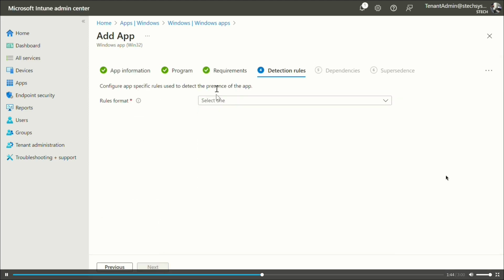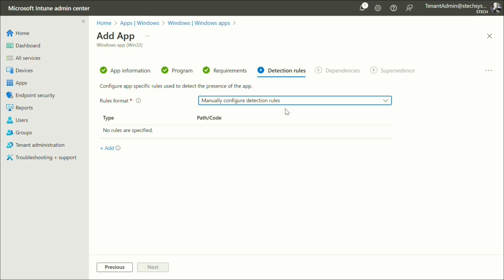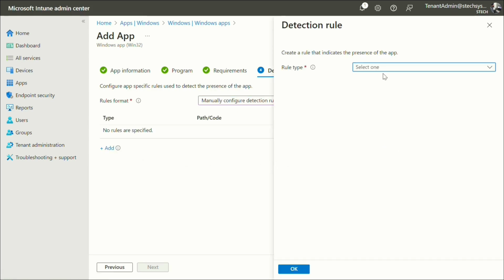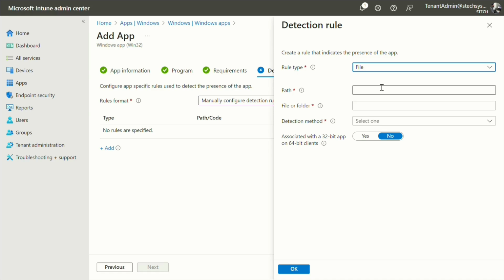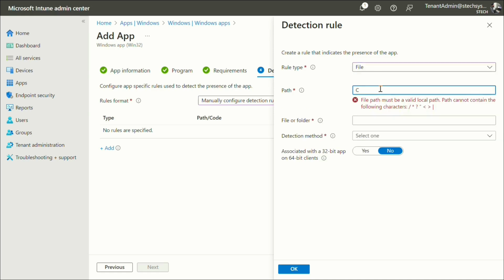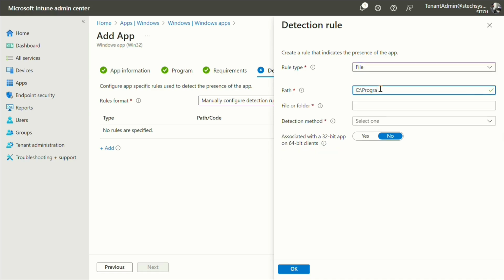And for the rules, this is how Intune knows whether the app has been installed on the end user device or not. So we're going to use the file type rule. We're going to give the path of where the remote app is installed on the device. And we're going to give the exe file name of remote help when it's installed on the end user device.